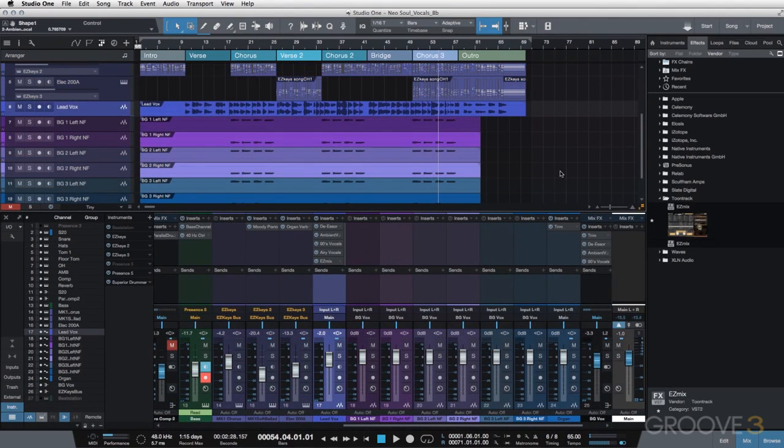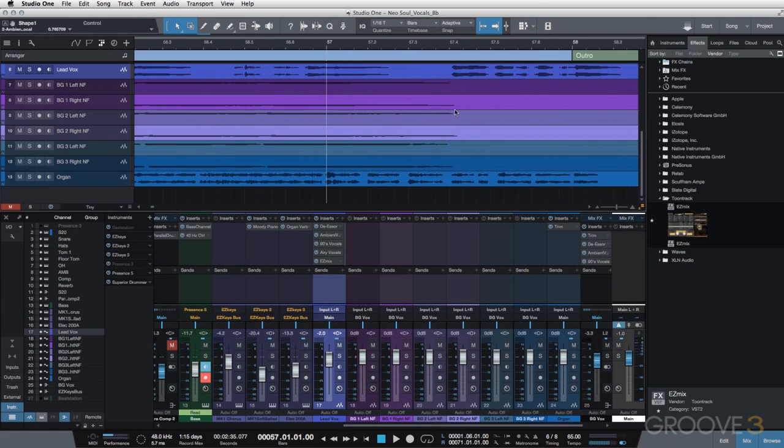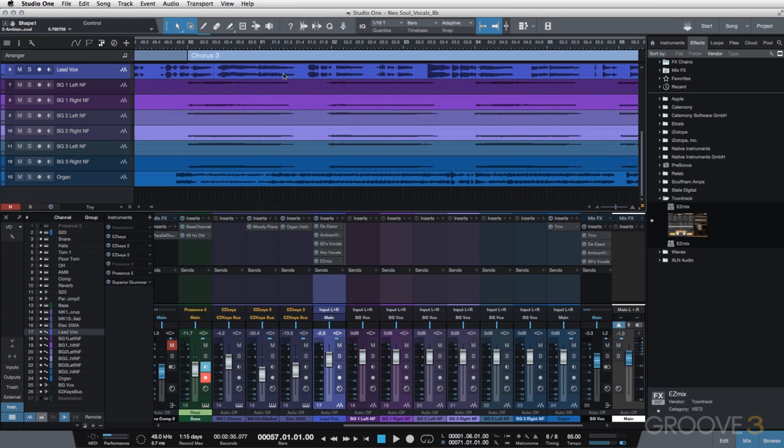So we'll run with that for now. One more thing we need to do, Spencer mentioned his background vocal fades. So if we look into the background vocal, you can see that they're not necessarily starting and stopping at the same time. Now he did some interesting things with the right and left pan, giving it a bit of a stereo effect, but we also want to make sure everything's starting and stopping at the same time.